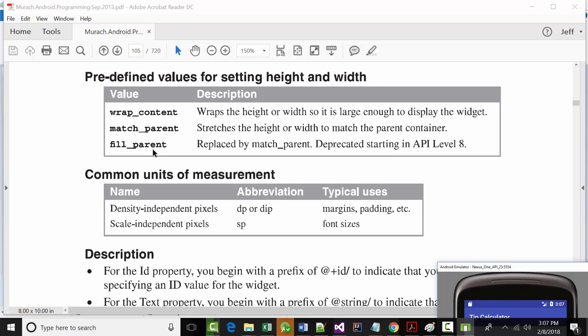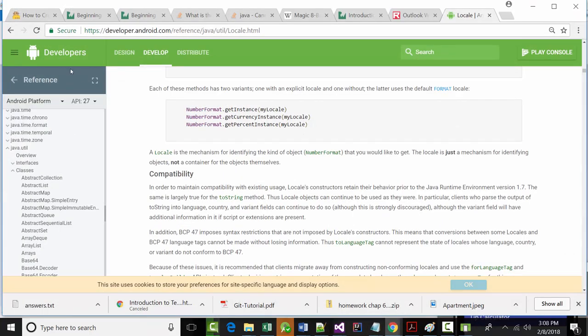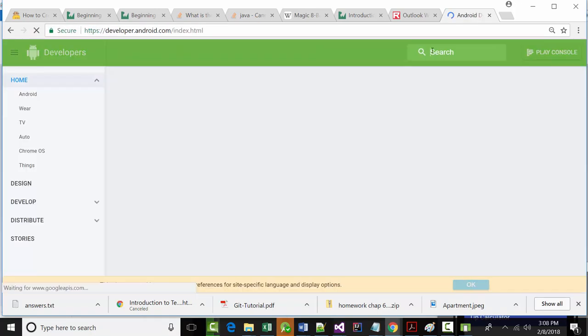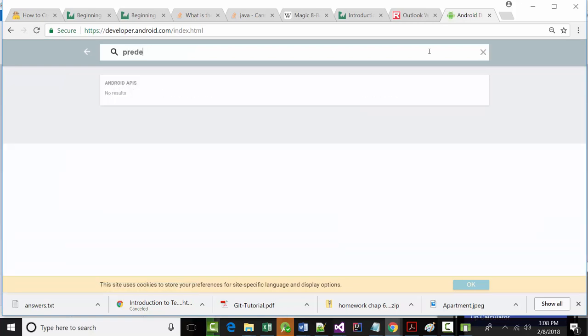So again, if you're confused, you go back to developer.android.com. All right? And you put in something like predefined values for setting height and width. So if I go back here where we just were, and I back up a little bit, there's a search in here someplace, and I'm going to type in predefined values for height and width.